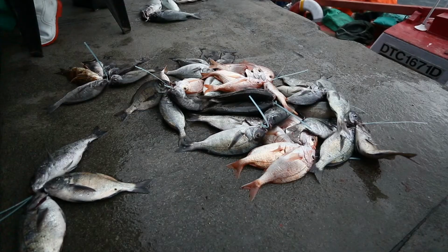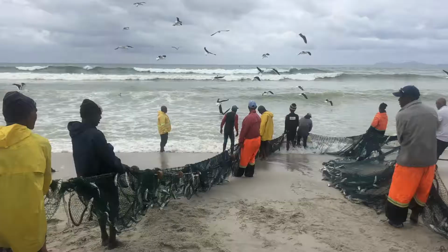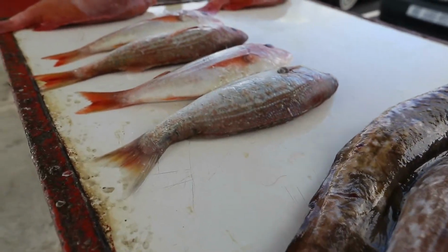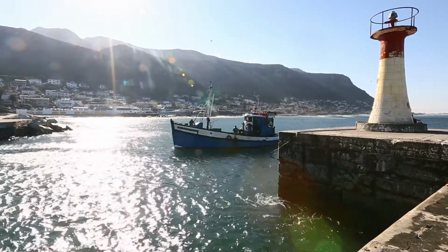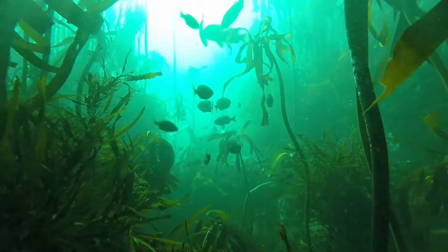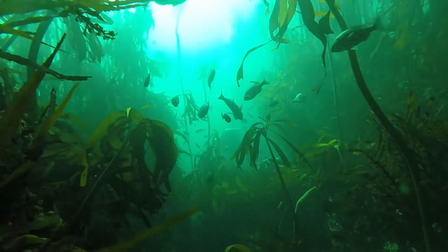The commercial fisheries currently in the area include lionfish, rock lobster and the traditional beach seine netting, otherwise known as trekking. Line fishing mostly includes snook, yellowtail, keelback and white stumptoes. In the 1990s, rapid declines in the lionfish species meant that the commercial fishery had to be reduced from over 600 licensed boats to about half that. Many of the fisheries have subsequently started to stabilize, although the white stumptoes continues to decline.